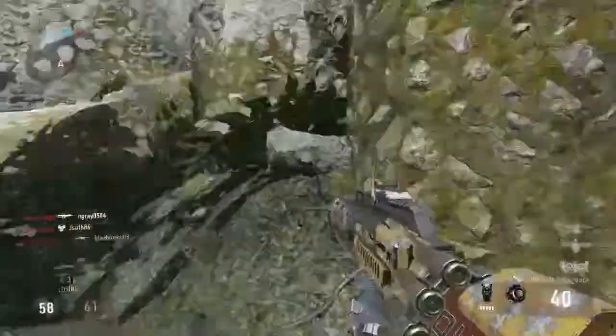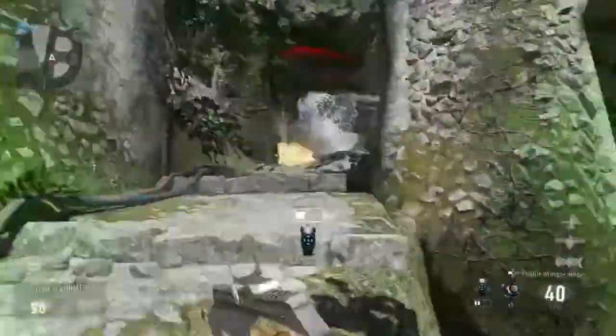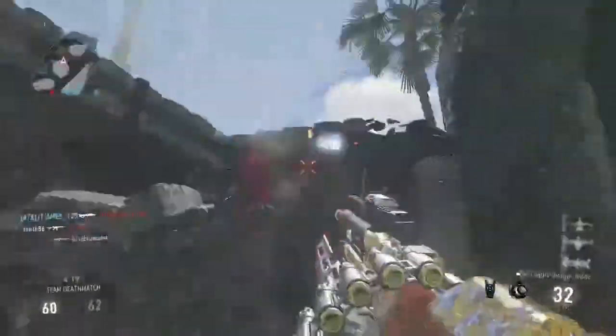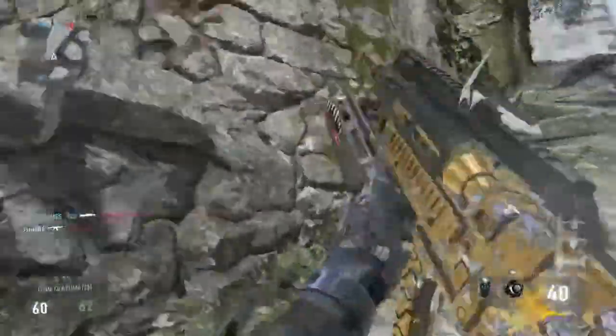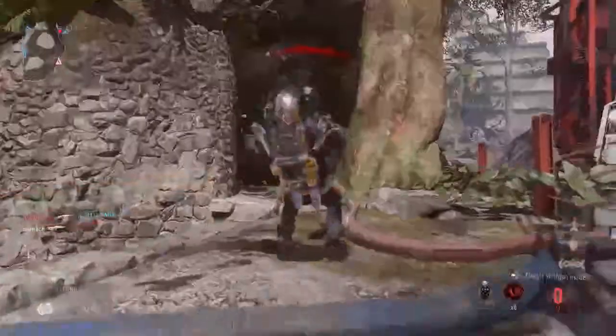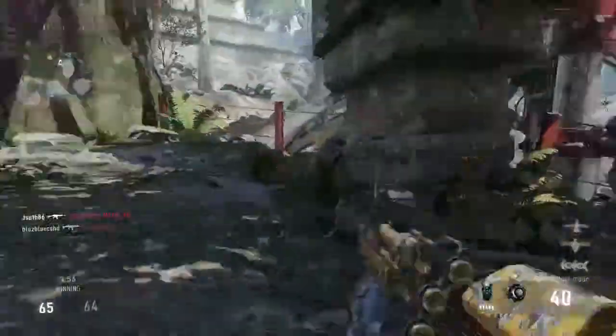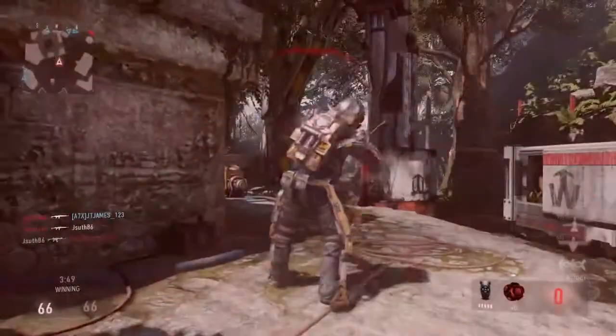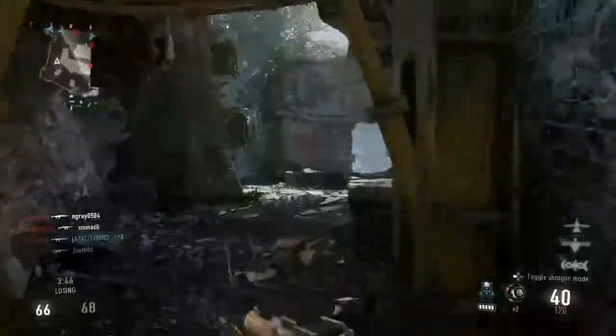Is there a guy over here? Oh shit. Oh, I gotcha. This gun is a little cheap, I'm not gonna lie. I don't even know how that guy didn't kill me. How did I not kill him? Oh well, we have the lead. Wait, I just died right over here. I guess that guy killed him. Wow. Yeah, this gun is very inaccurate.